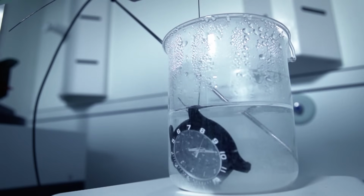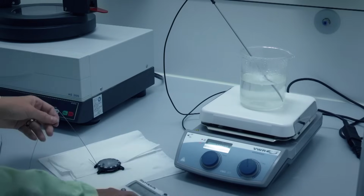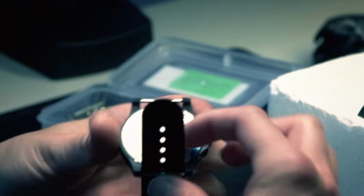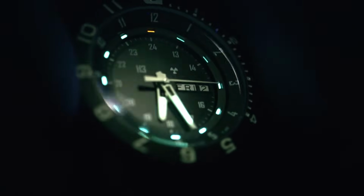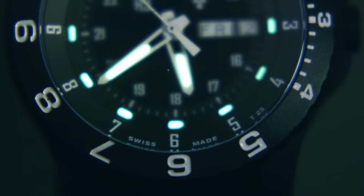So the watch is dipped in a solution of salt water that's the same concentration as human sweat. It gets punched in the face, dropped on the ground, blasted with extreme temperatures, and shaken up to make sure nothing comes loose. If it's rugged enough to survive the test, a band is strapped on, the watch is tagged, and the Tracer is good to go. On the battlefield where every second counts, keeping time means staying alive.